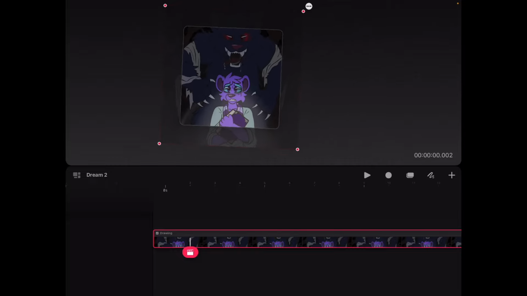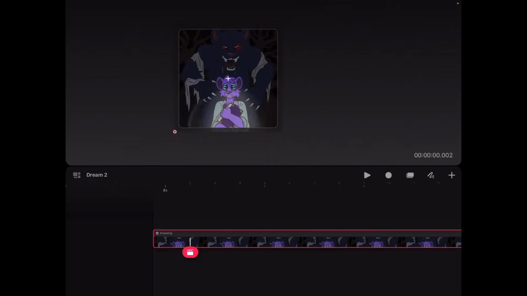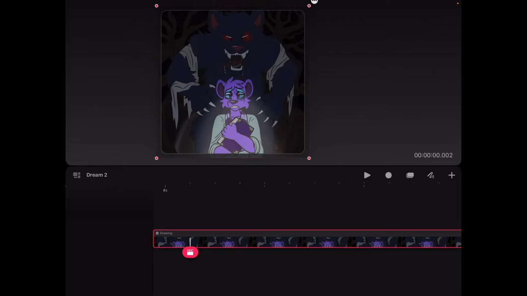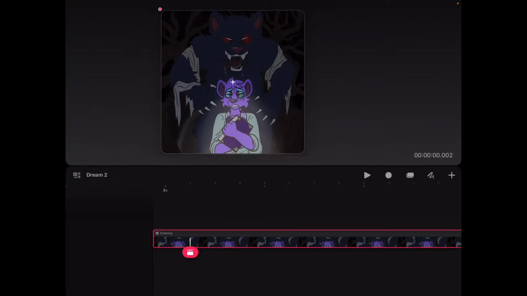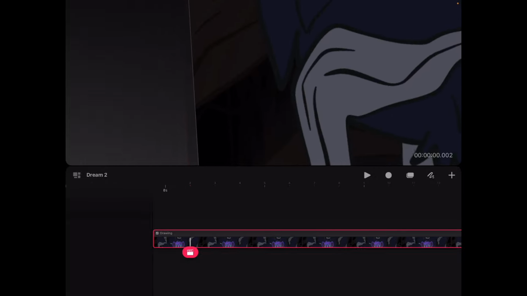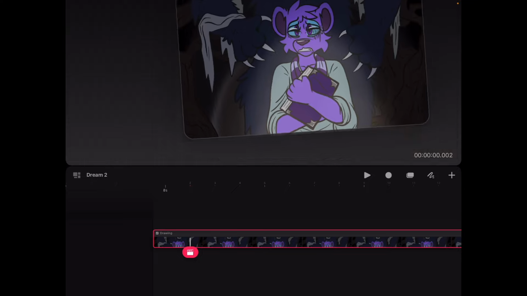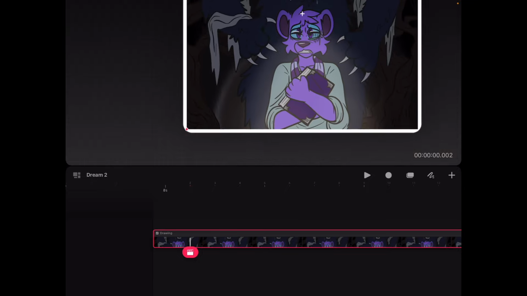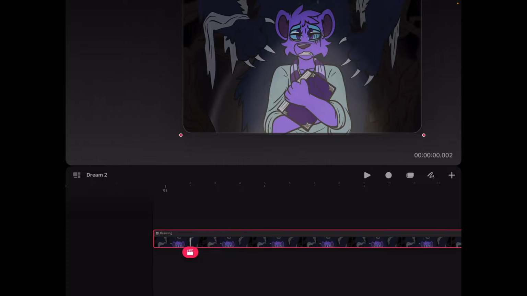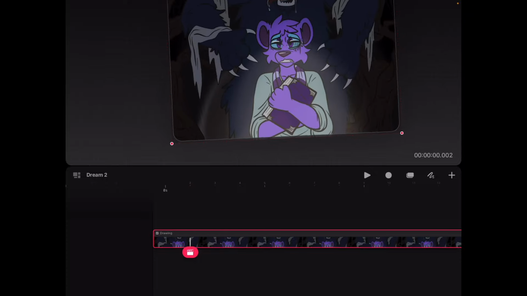Actually, first we need to size it to the way we like it. Size your stuff while it's all one thing so that you can get them all moving at the same time. You want it barely overlapping that edge, because if it's a little bit over the edge, you're going to see a little bit of white in your video, and that would not be good. So completely overlap it on all edges.